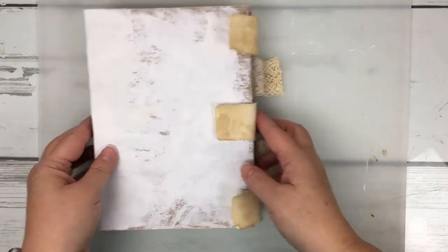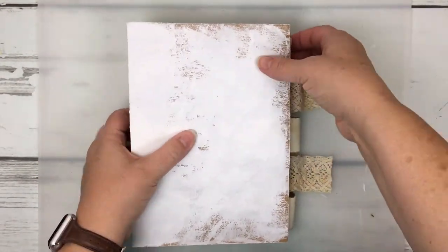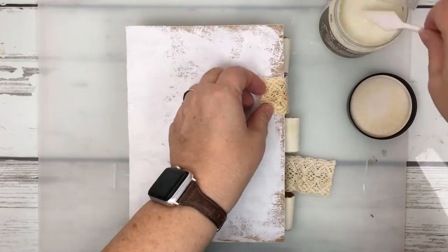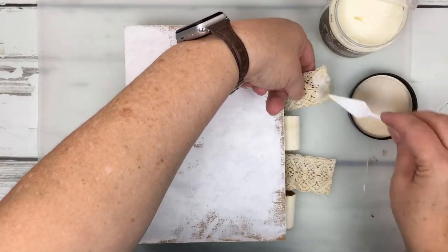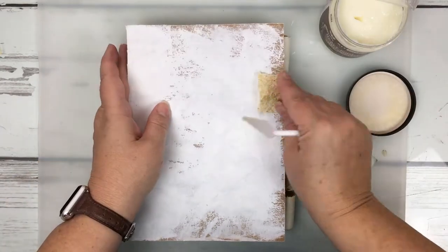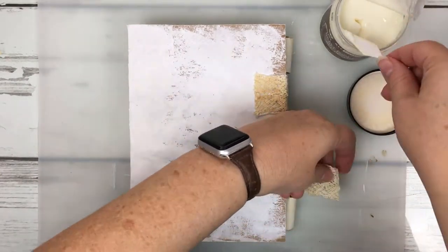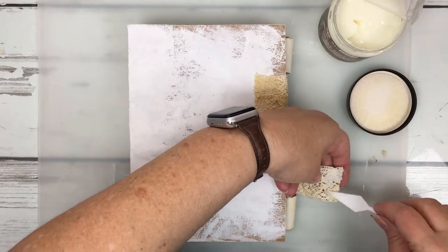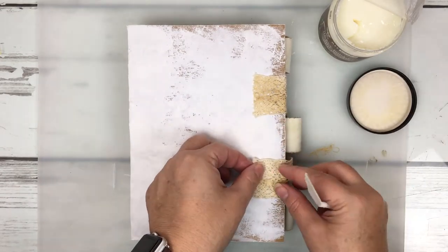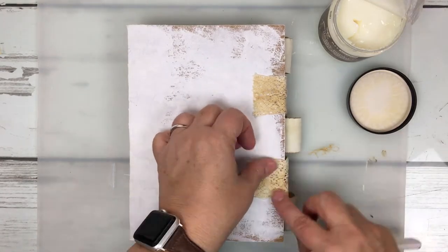Welcome back into the studio. I'm so sorry it's taken me so long to get the third layout in the Lark series up for you to watch. Here I'm showing you how I progress with the tabs from layout number two to the third layout. I'm bringing up the lace tabs onto this layout because we alternate back and forth between the lace and the canvas, getting those adhered, and then we'll get started with the decoupage part of the initial layout.